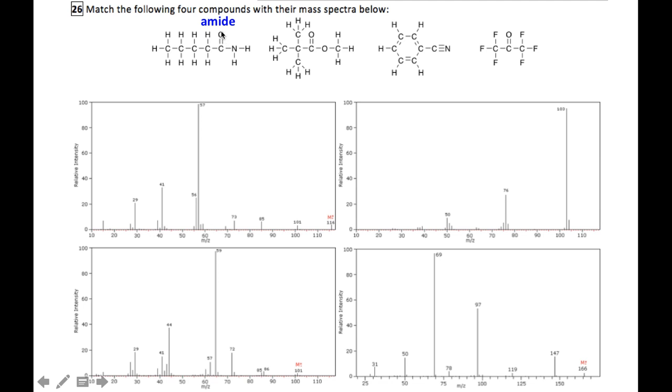The first one is an example of what's called an amide. That's an organic functional group that refers to this part of the molecule. You don't need to know that yet. We're going to get to that later in the year, but I'm just going to use it to label this molecule. The second one is an example of what's called an ester. The third one is a nitrile, and the last one is what's called a ketone. And the 4 elements that are primarily present in these compounds are carbon, hydrogen, oxygen, and nitrogen.